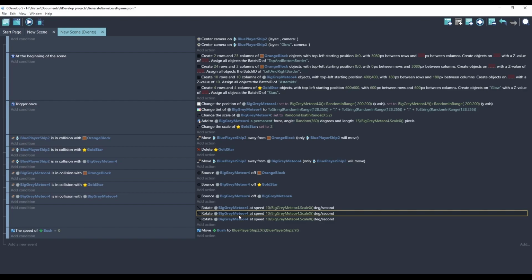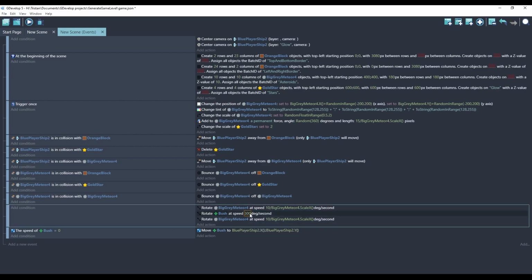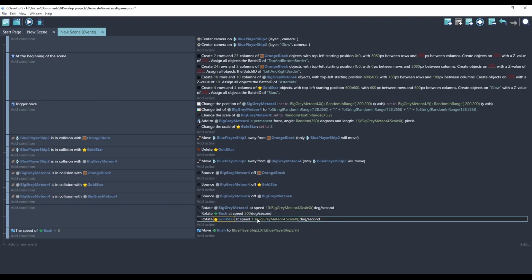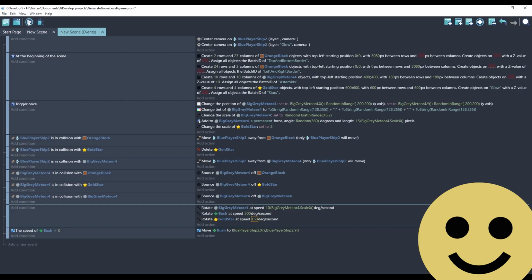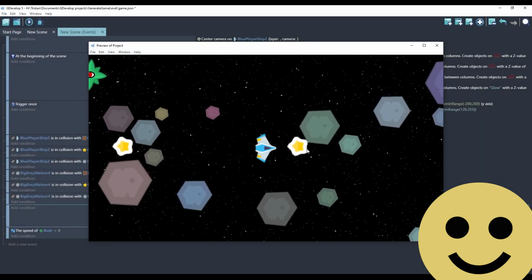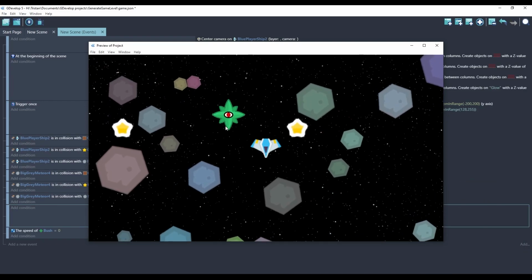And there are 3 copies of this rotate object. I'm going to change the object to the bush. And let's just rotate that at about, let's make it go pretty fast so it's aggressive, 300 degrees per second. So 360 degrees would be a full rotation in 1 second. This is a little slower than that. And I did want to do the gold stars as well. I think they would look a little bit more obvious that they're special if they spin fast. So let's do that. Okay, we have our medium speed spinning here and a fast speed spinning on the enemy.